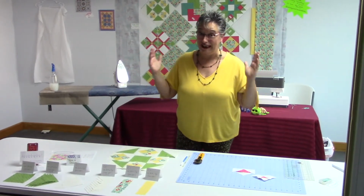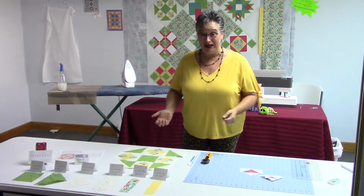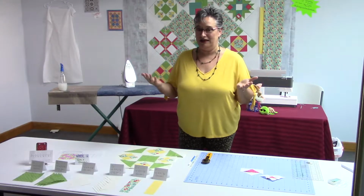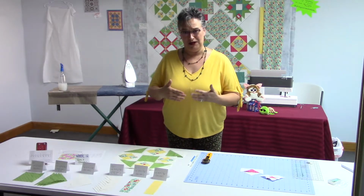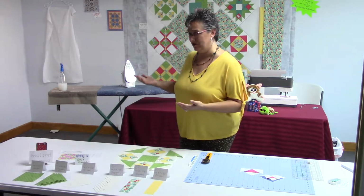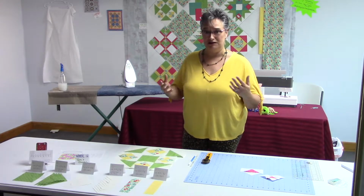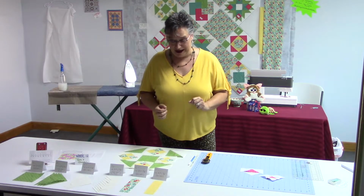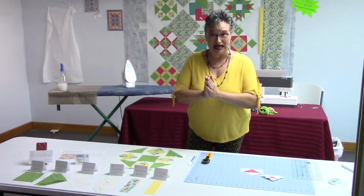Welcome to the last block. It is block number 12, and after last week I just had to make it so much easier, but something that would be appetizing for our quilt. A little different, but still something that's going to beautify it even more. So I hope that I'm forgiven for last week.